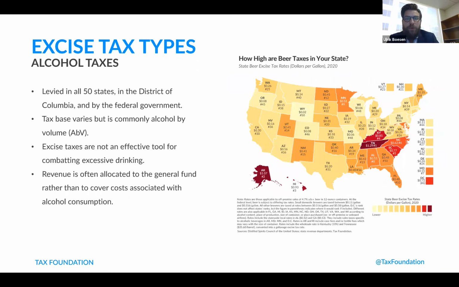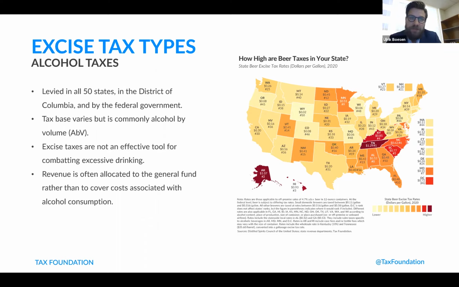Now let's get into the 3 big categories of excise taxes: alcohol, tobacco, and motor fuel. We'll start with alcohol. Alcohol taxes have a long history in this country. They existed before there even was a country, right? So the first tax on beer was actually levied in New Amsterdam, today's New York, all the way back in the 17th century. And in the US, infamously, George Washington levied a tax on whiskey to pay back war debts from the Revolutionary War.